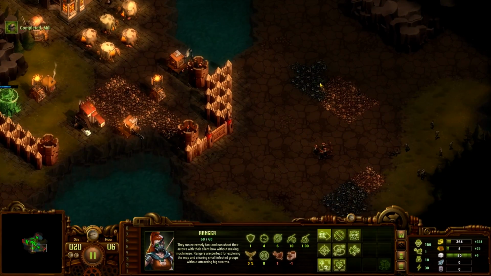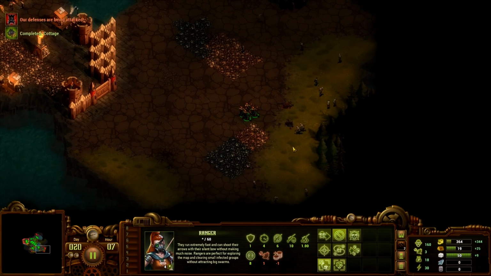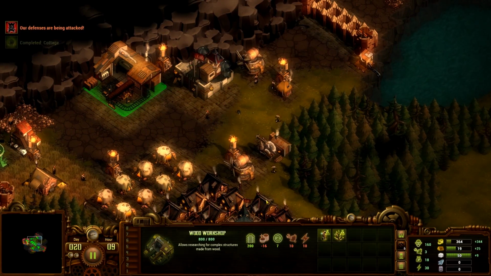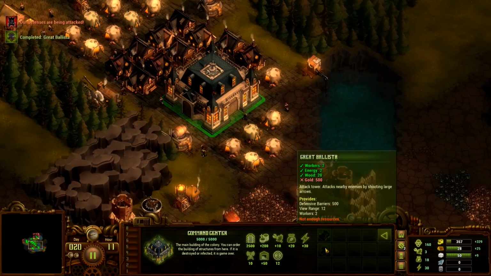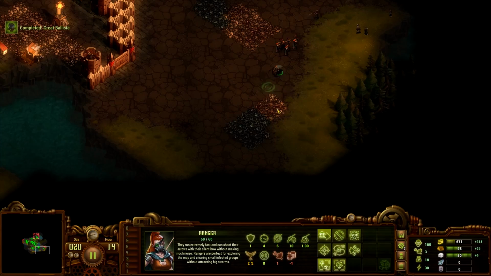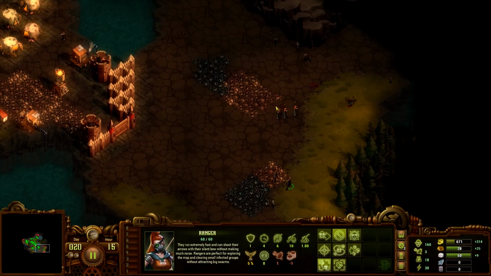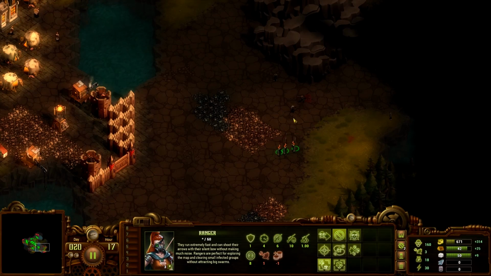Cleared. Roger that. That is a lot of stuff over here. Okay, let's see. Repair those. Let's get a ballista if we can. Oh. Okay, you're fine. Are you sure? An attack? Intense. Gotcha.